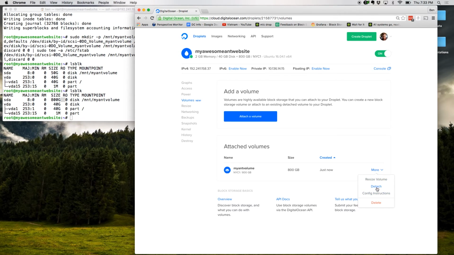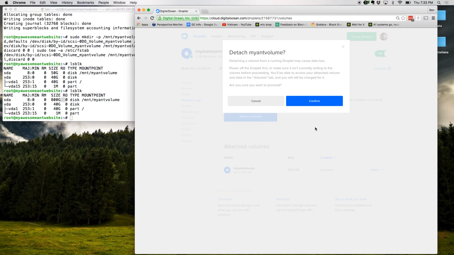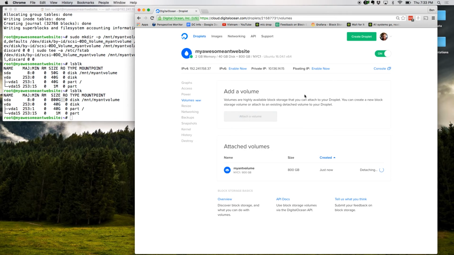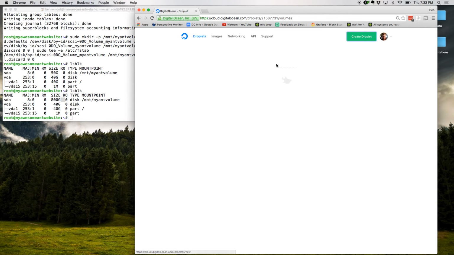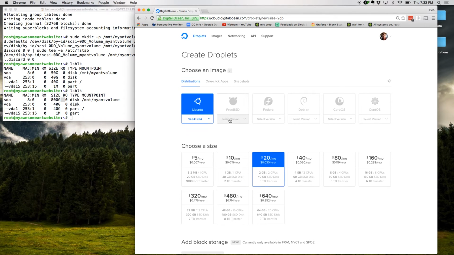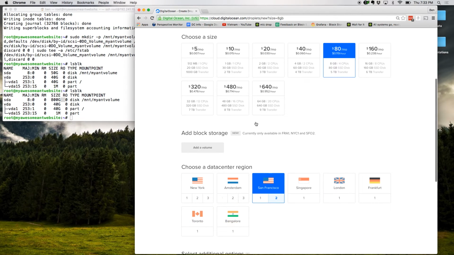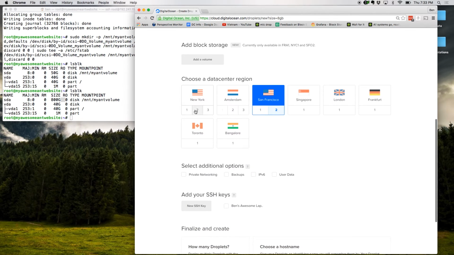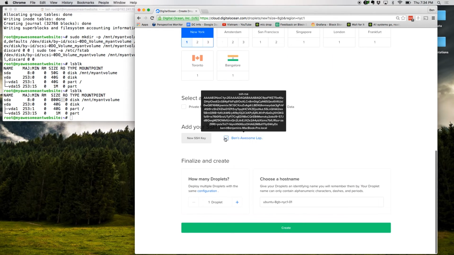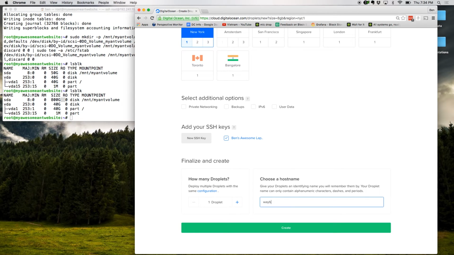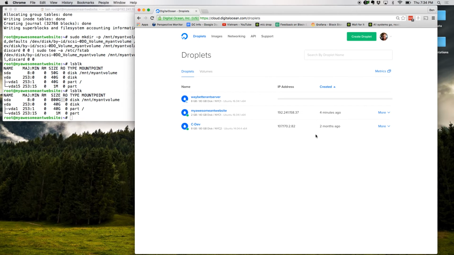Let's go ahead and just detach my database from, let's pretend I put a landing page up on that website. Everything's powered down, so I don't have to worry about consistency issues. We're good. I'll go ahead and detach it here. Let's create another droplet while that event fires off. Let's go a little crazy. It might take a little more time. We'll do NYC1, put on my SSH key, and create. We'll let that fire off.